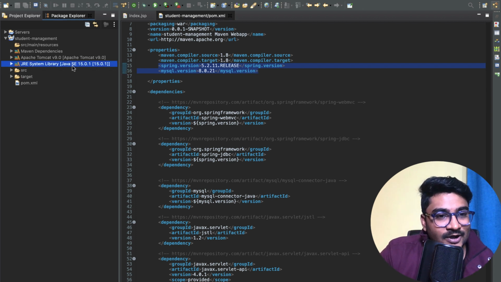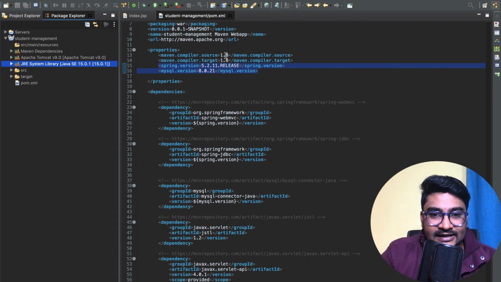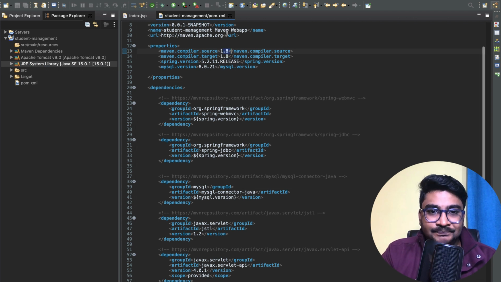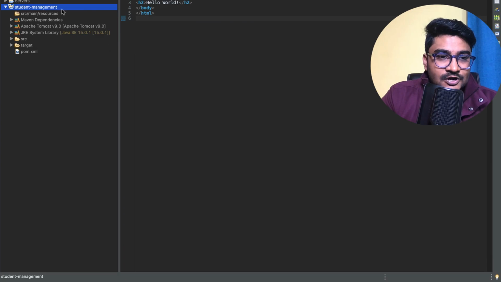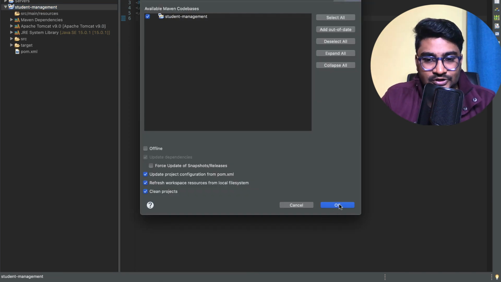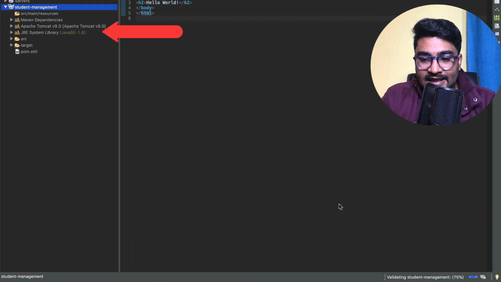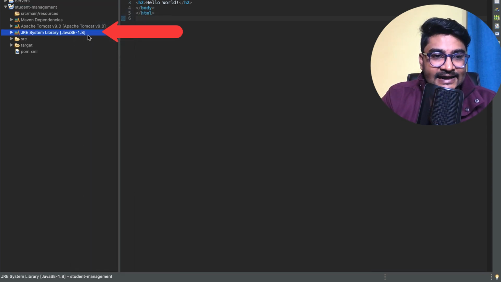Now it's saying Java 15, right? Let's see whether it is giving me any problem or I'm able to compile my program. Then accordingly I'll be changing the source right here. Now let me do a close. Let me do a right click on my project, go to Maven and update project once again, just to make sure my project is ready for development and everything is in place. There is no error. You can see that right now it is changed to Java 1.8. Maybe last time it didn't get updated.